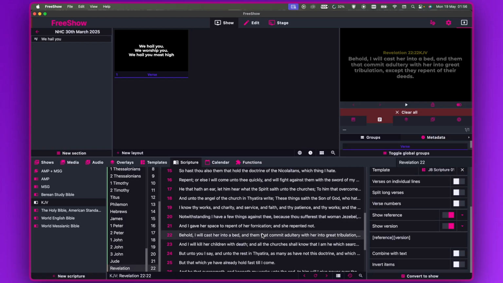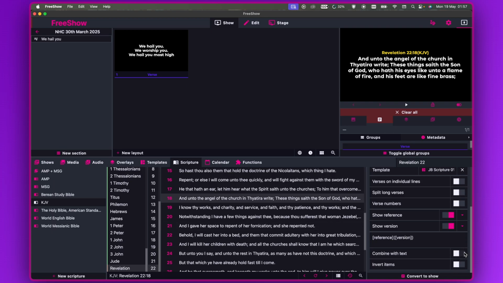So if you double click again, they are just going to be side by side. And another thing you can do is add a parenthesis, so that the version is inside a parenthesis. If you double click, it's going to add it in the bracket. So it's just pretty simple.